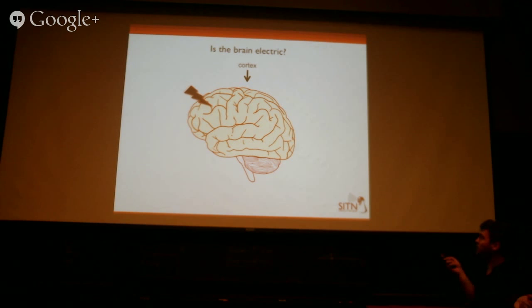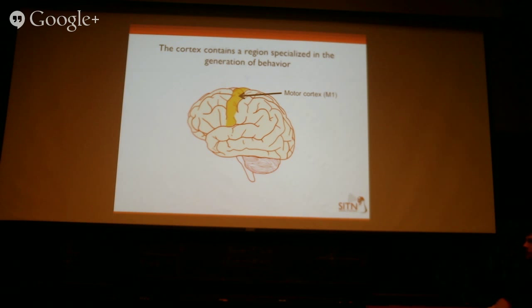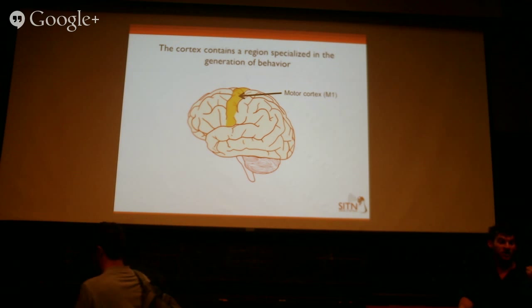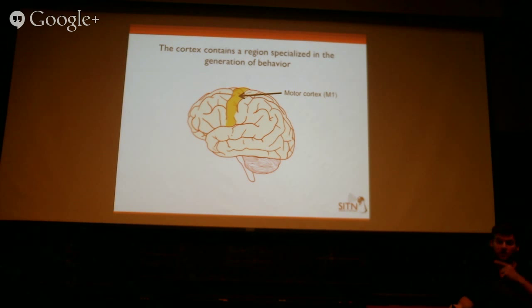And so most of the places they put the electrode and the shock, the dog didn't do anything. But there was one area, this area, where if they touched the electrode there, they would see different muscle twitches. And this was huge. They found what we now know is called the motor cortex. Okay? And this was huge for three fundamental reasons. One, they showed the brain was electric, right? They basically went one synapse up from Galvani and showed the brain had electricity in it. Two, they found the motor cortex, which is pretty cool.